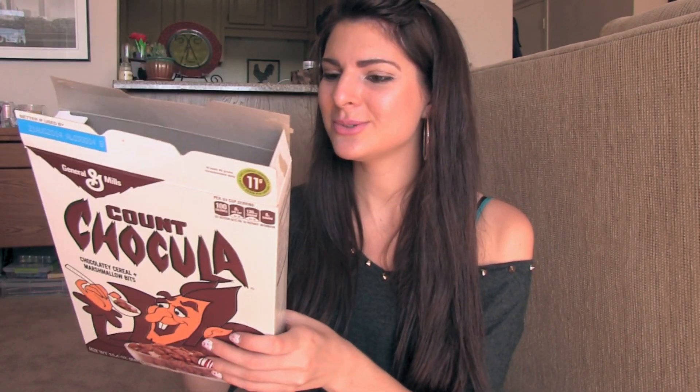Moving on to food, because you guys know how much I love food. Count Chocula — I've actually been saving this empty box for about a month because I couldn't do my favorites last month. I seriously ate this stuff for about a week straight and then a couple more times to finish off the box. It's chocolate cereal puffs with marshmallows and it's just so good. This was definitely something I loved around Halloween time.